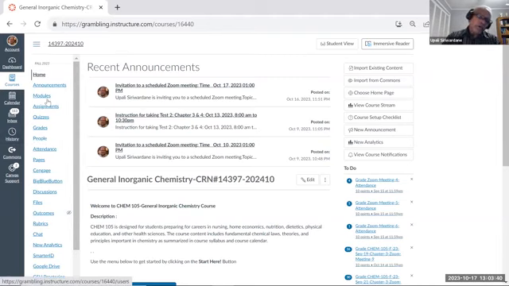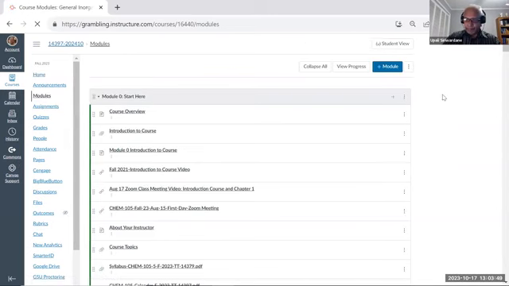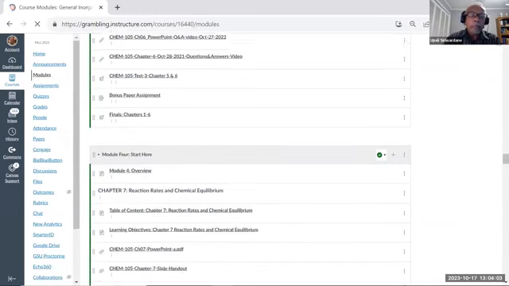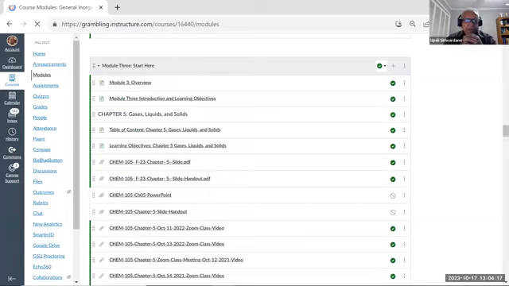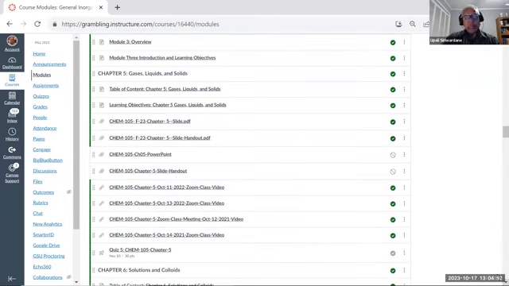So you go to module 3 to access the material. Module 3 is here. Chapter 5 is on gases, liquids, and solids. We're going to go over some of the topics we already covered, the three states of matter, and do more detail about these three states: gaseous state, liquid state, and solid state. We're going to look into most of the concepts dealing with gases, liquids, and solids.